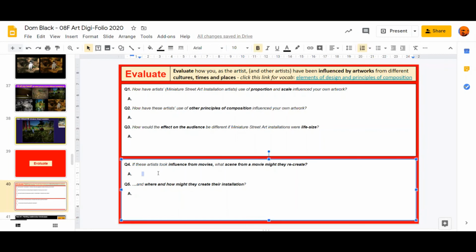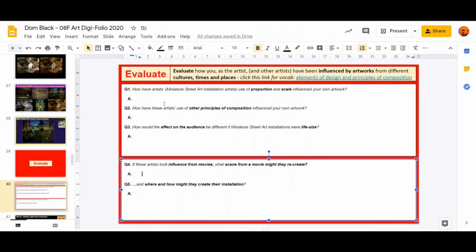For me, I might have the movie Jaws, and particularly the scene in Jaws when the shark comes onto the back of the boat. I think they would look marvellous. Question 5. Where and how might they create their installation? I would love to see that in my old school canteen when I was a kid. Perhaps in the thick brown gravy, which was disgusting. The shark could be coming out and landing on the tiny boat.